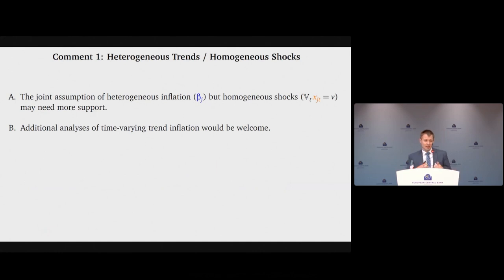So I wonder if we can get more evidence, more external validity for these assumptions, that in fact this is the case. For instance, take a category such as flat screen TVs, and a product here would be an LG TV versus a Samsung TV. So the identification here assumes that the LG TV would be growing at a 3% rate, say, and the Samsung TV would be growing at a 4% rate. But at the same time, the shocks are exactly the same. So I wonder if that assumption applies better for services, or if it applies better to goods, and any additional evidence would be welcome. And of course, if we could relax the assumption of homogeneous shocks, that would make the identification even more powerful.